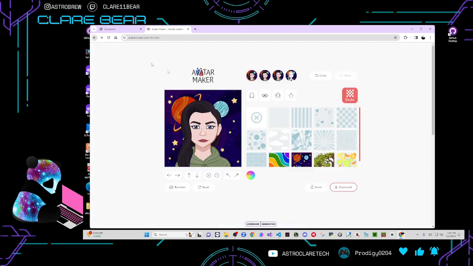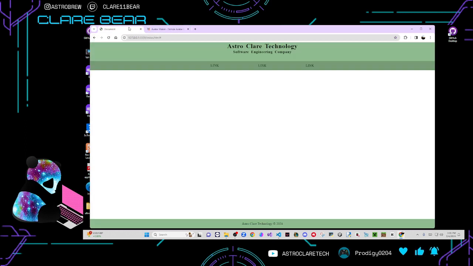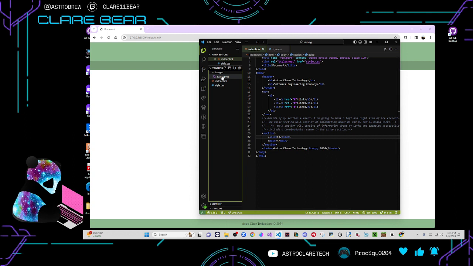Once you click download, you'll see that you can set the pixelage that you want for your image. So once you get that set up and placed inside the folder you're making your website out of, go ahead and continue to follow along.